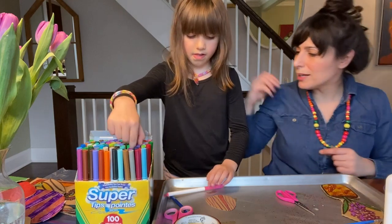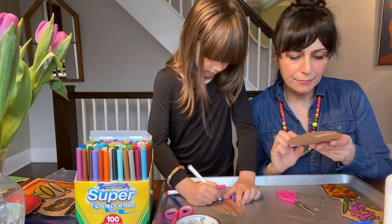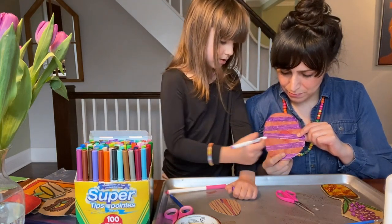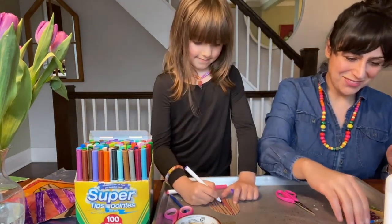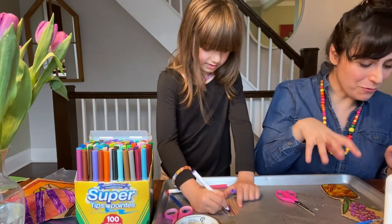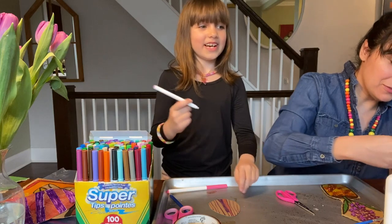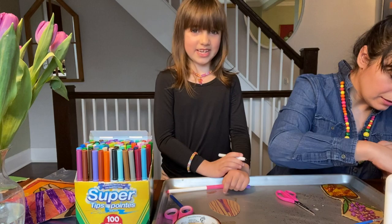I'm not sure how last year we had the idea to use tape — it was just plain masking tape, and then I colored it, which was really cool. But I didn't have these markers then. I think at the beginning of the pandemic we didn't have quite as much of all the beads and the glitter that we have now. We just get more and more supplies every time because every time we do another project we need something new.